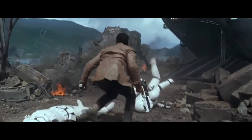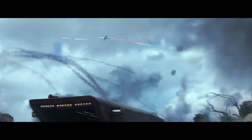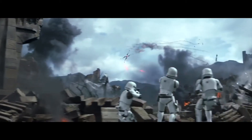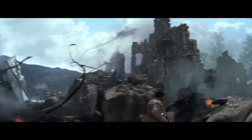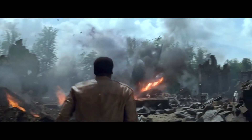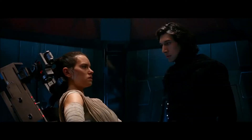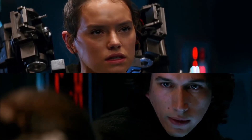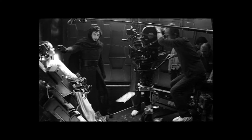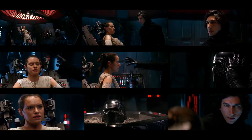Take this shot for example. It's all one take, but the camera is framed on multiple things at a time, showing us where we are and what's happening. Abrams does this by placing the camera on a dolly or crane and swapping lenses between shots if needed. Since it's common knowledge to start out wide and move closer, I assume that this was the first angle that was shot. From there, we move closer into a two-shot, and then to our over the shoulders. From each of these angles, the camera is on a dolly, and though it doesn't always move, having your camera on wheels makes it easier when you have to get a variety of shots in just a day.